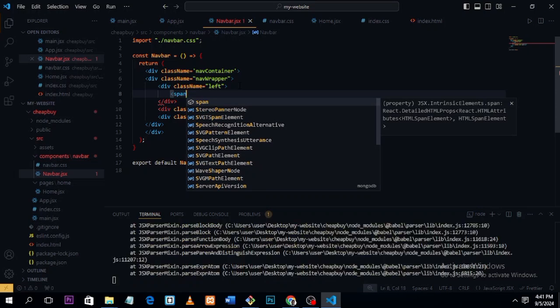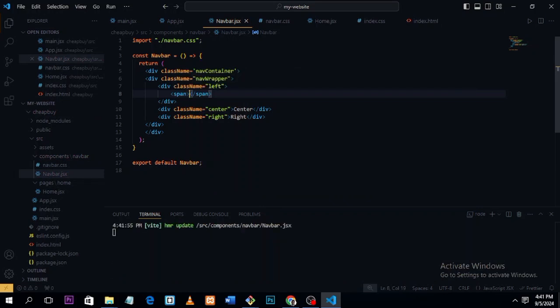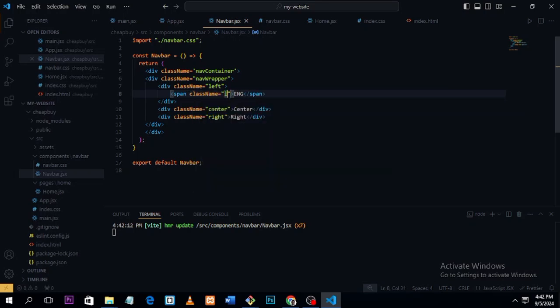A span is an inline element. It doesn't push the next element to the next line. So we call it English. I want to put English here. Let's give it a class name of language, because this indicates selecting of language.